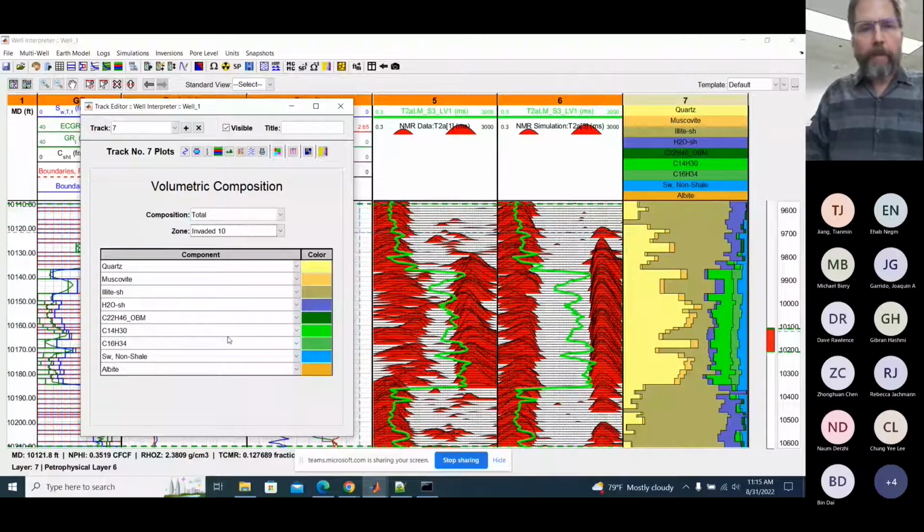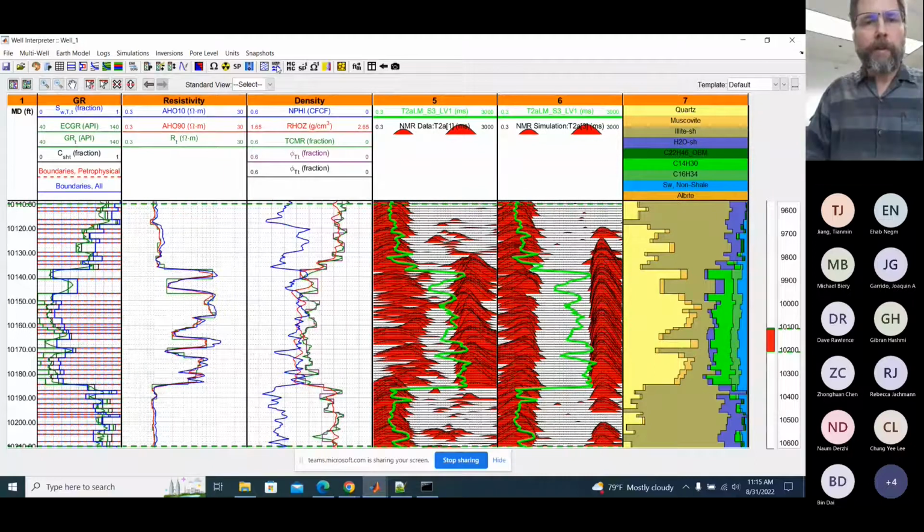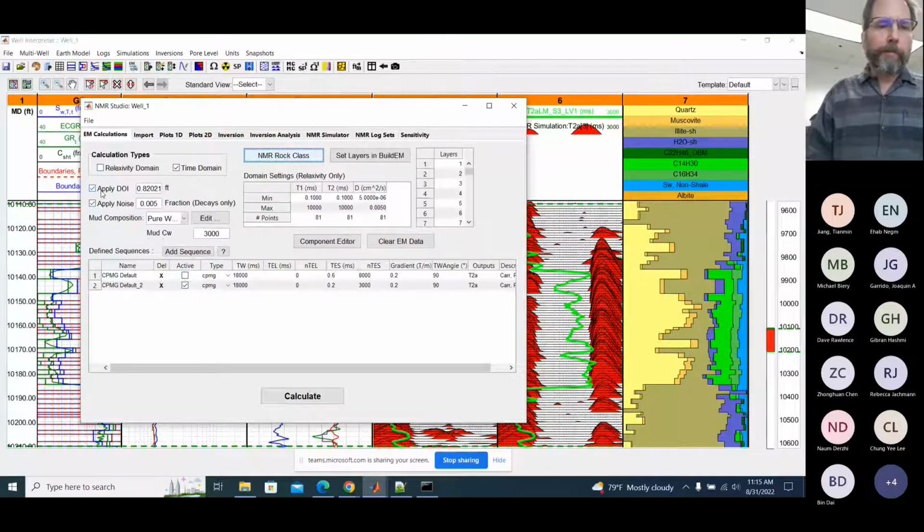The purpose of this is to see what effect these different invasion zones, or this OBM invasion, will have on our NMR. In order to do that, first we have to calculate, similar as always. Now the applied DOI is going to be really important because we have 50 zones there, and we only want to calculate out to less than a foot.